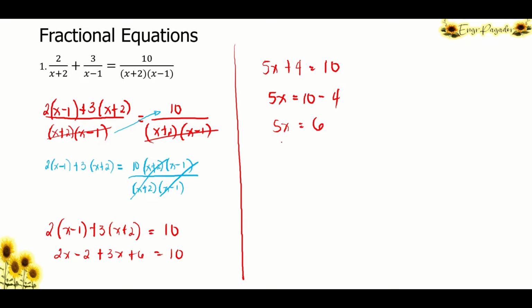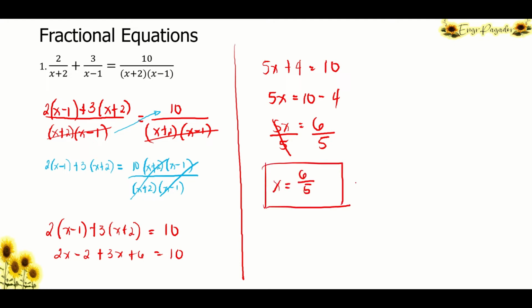In order for us to get the value of x, we need to divide both sides by 5. So we divided this side by 5 so that what remains is the unknown variable x. Why did we divide by 5 again here? Because the basic rule in algebra is whatever you do on one side, do the same on the other side. That's why we divide this side by 5 as well. So we now have the value for x, which is equal to 6 over 5.